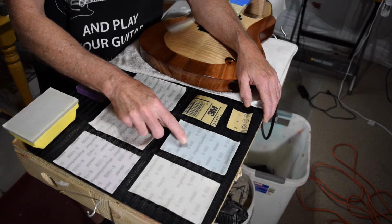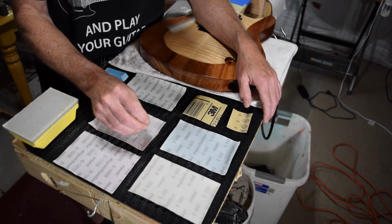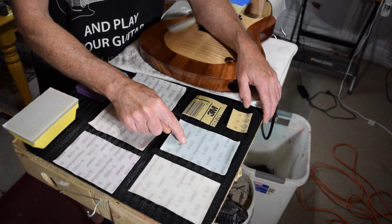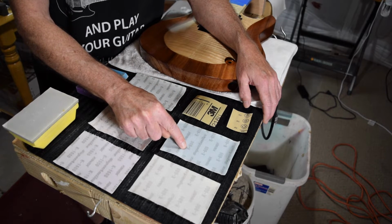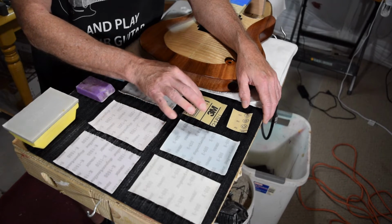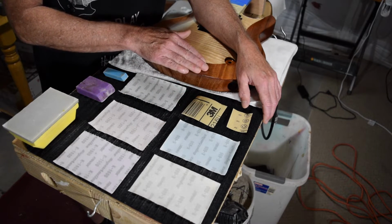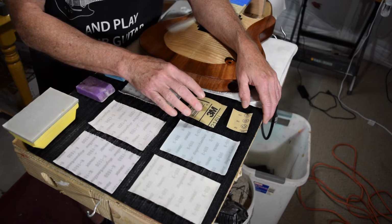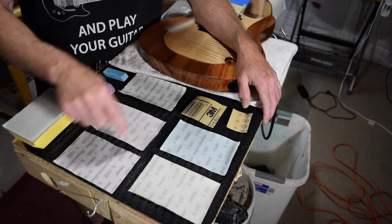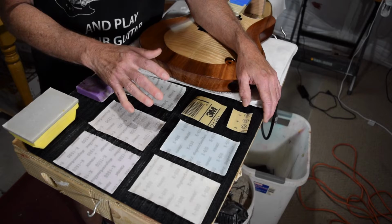Now these Super Asalix sheets have a K designation. And I'm not 100% sure what the K designation is. I believe it's a Japanese grading system for abrasives. At any rate, I find that when I go from a 600 grit P grade to a 600 grit K graded sheet, this one is just a step above the P grade in terms of surface quality. So I think it's pretty safe to go from a P600 to a K600. And then I would work my way through the other grits as I refine the surface quality.